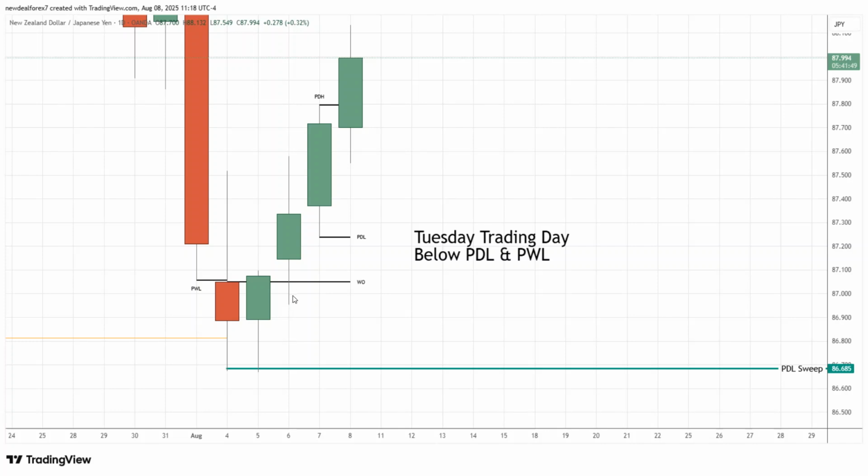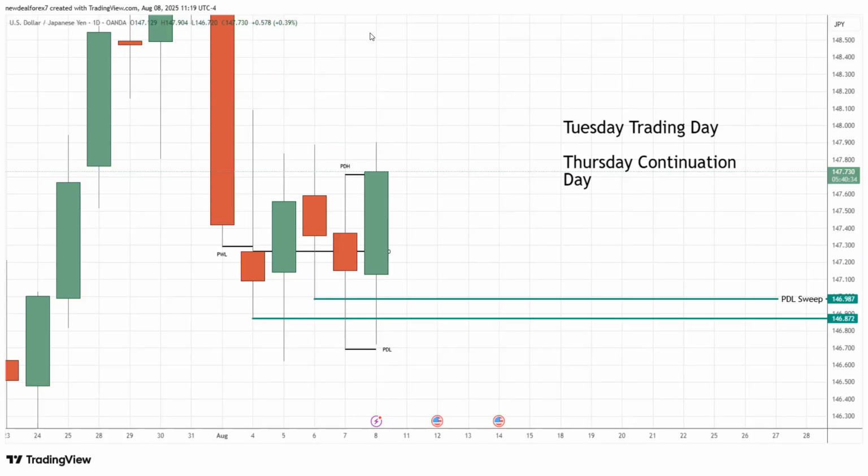Price did spike down a little bit again. If you want to try to scale in here below the weekly open, it gives you that. If you want to experiment with that, that's fine, but that's not exactly what I'm teaching. I'm teaching you get in right here. That's your entry for Tuesday, right there at Monday's low, and then you're off. If it's below the prior week low and prior day low, that can definitely pay out a lot of pips, as you can see there.